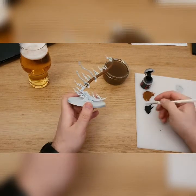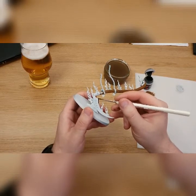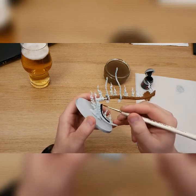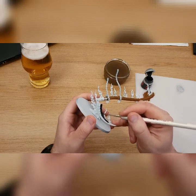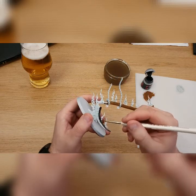So the only place you've got to be neat with the black is around near where you've done the handle for the scythe. But everywhere else, again, doesn't matter so much, because we can go around, and I do later on go around and touch up all the white areas. So as you can see, get a nice coat over the top.